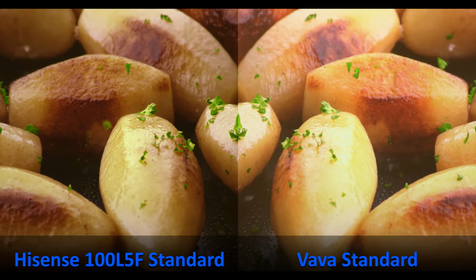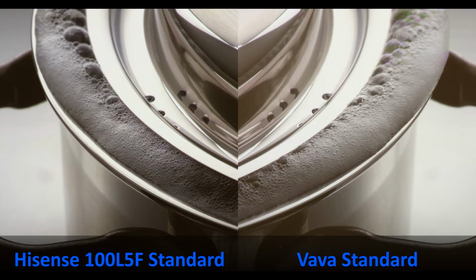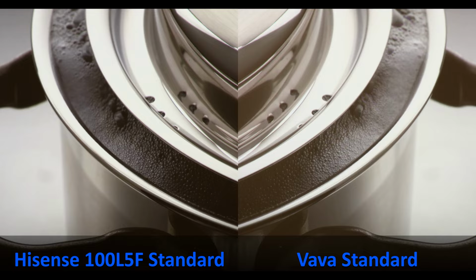Here, we can see the superior motion handling of the Hisense in comparison to the Vava. That fast motion of the boiling bubbles just looks much smoother on the Hisense unit, where it's a little bit more blurry on the Vava.